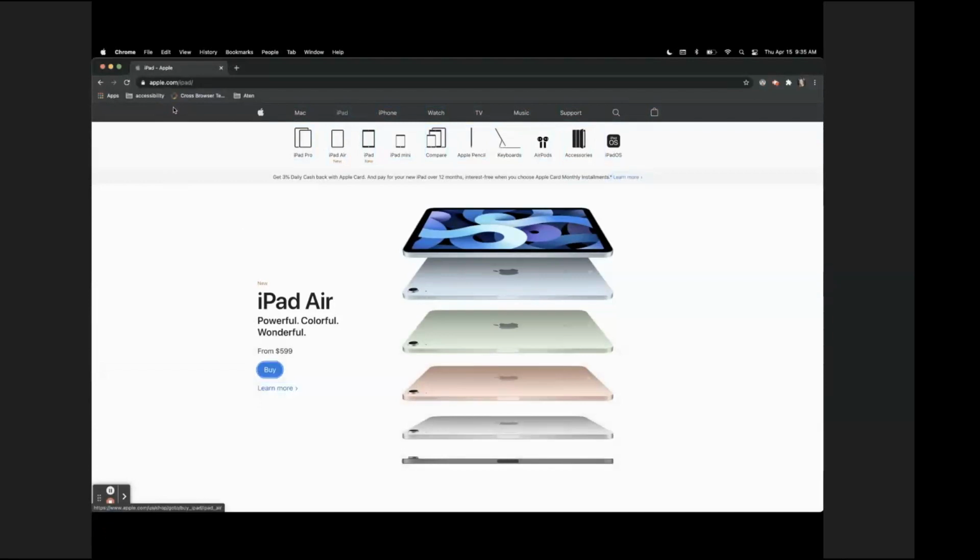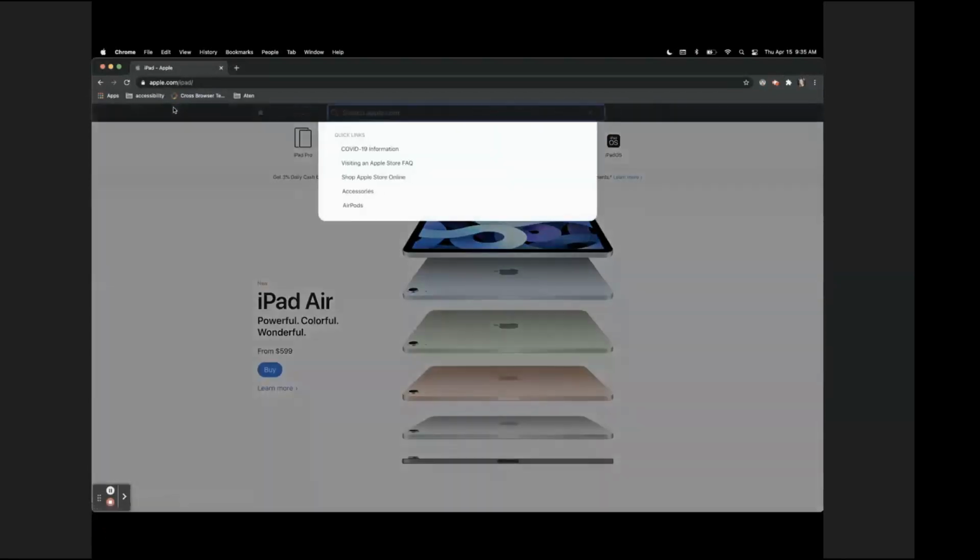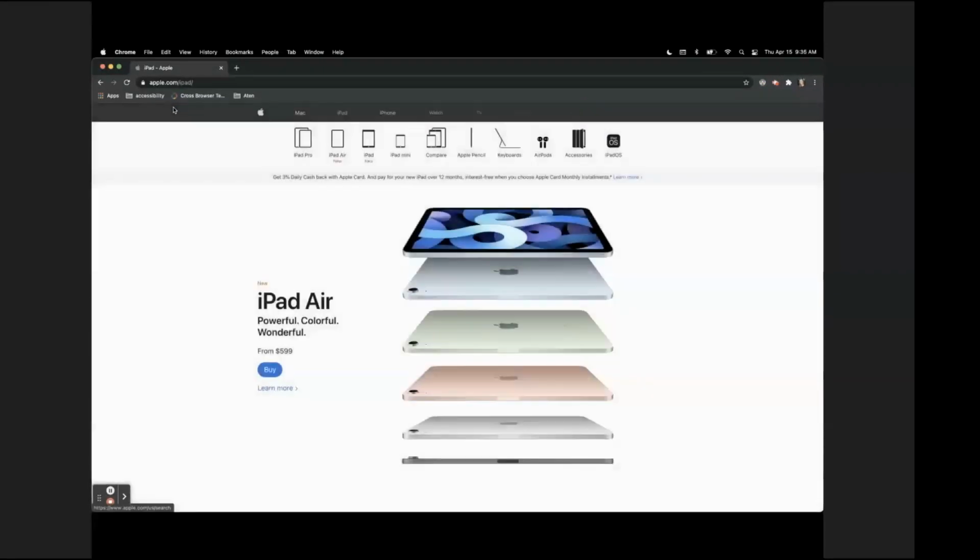Firefox has a slightly different one. Safari has a slightly different one, but as long as it's the browser default, you're good. So I'm tabbing through, and I knew that search was a pop-up, so I'm going to click and interact with that. You can see I'm here, and now I'm going to use the arrow keys, and I can pick the quick links that I'm looking for, and I can close it as well.